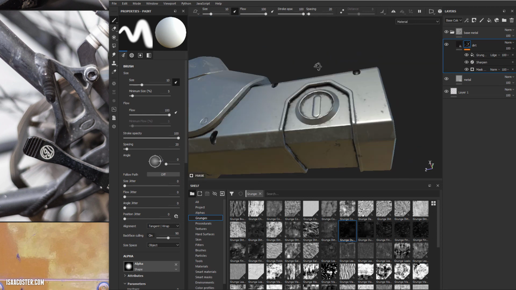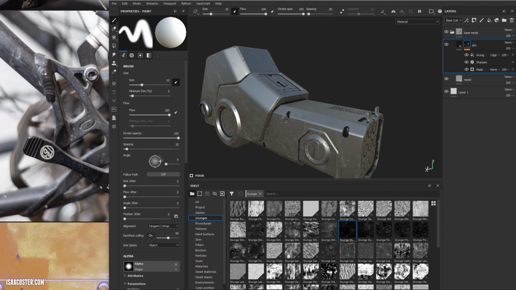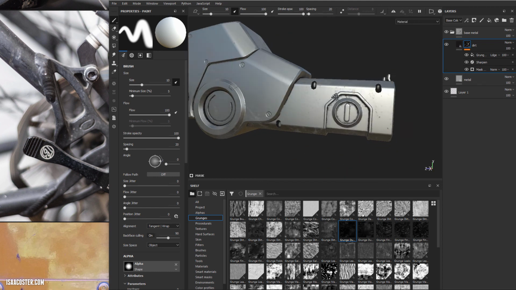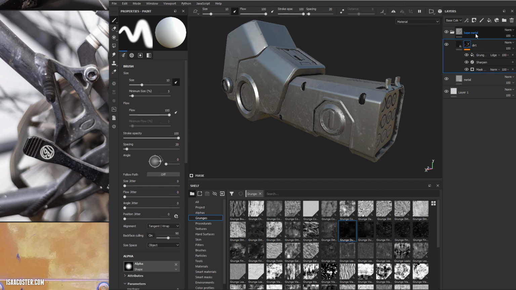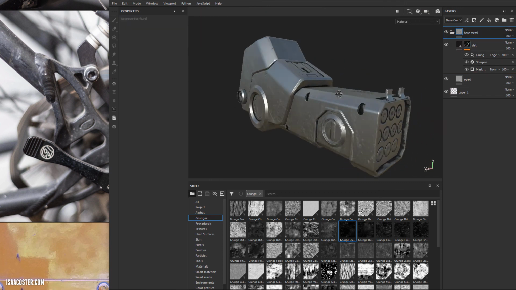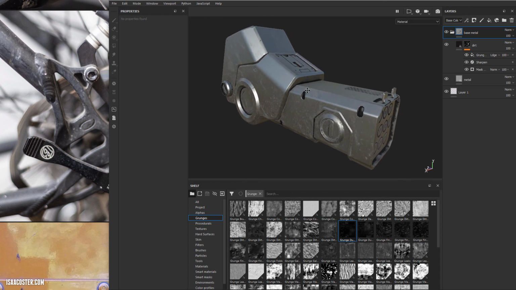That's actually fine. Again, one of the nice things about Painter is it's super flexible, right? As we add more things to our layer stack, we can always go back and modify things. And if things are nicely organized, that process is fairly easy. All right, so I'm going to stop the video now and we will pick it up in the next one.